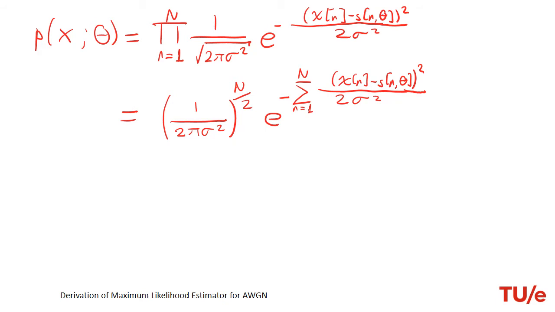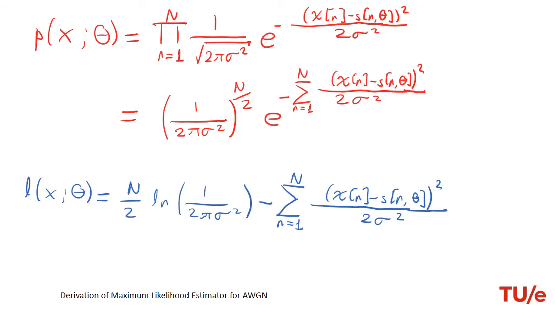At this point, we should consider taking the natural logarithm of the likelihood function. The natural logarithm of the multiplication of two terms is the sum of the natural logarithms of each term. This means that the natural logarithm also extracts the exponent over the base e. So here, written in blue, we see the log likelihood function, and the utility of using the log likelihood instead of likelihood is evident in this example.